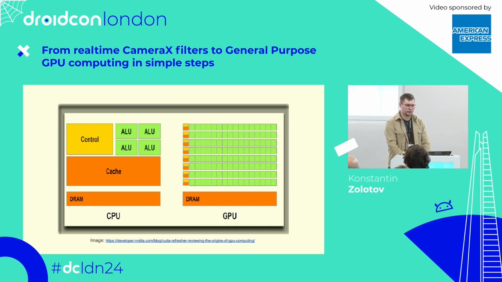On the contrary, the CPU, sorry, did I say CPU previously? It was about the GPU. On the contrary, the CPU is MIMD, which stands for multiple instructions, multiple data, and CPU cores load the code and execute instructions independently from one another. Of course, it doesn't mean that the CPU cannot do SIMD. There are SIMD extensions, and modern processors use them a lot. It's just not the scale of a GPU.